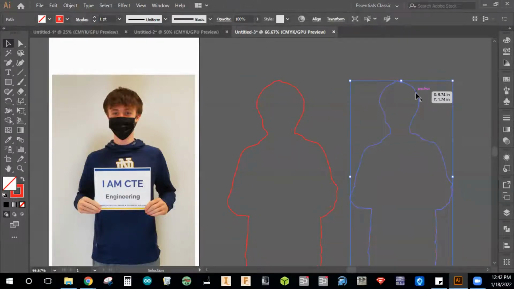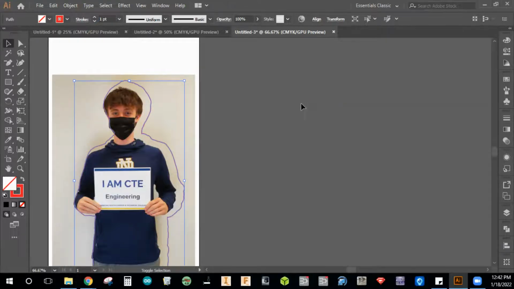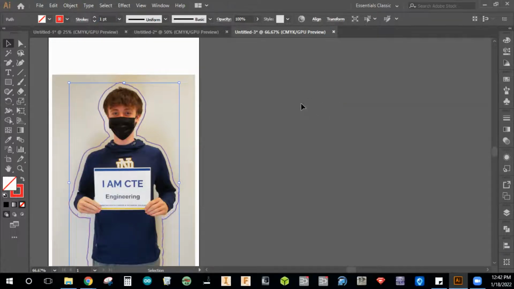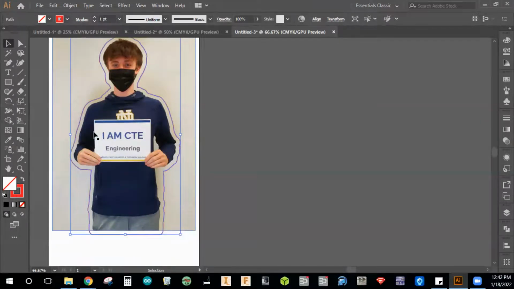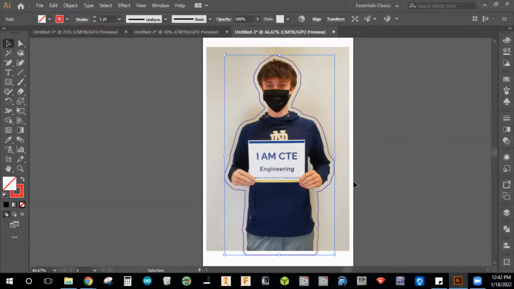I can take that inner profile. I don't need that anymore, so I can delete that. And then this one, what I want to do is move it over. So using my arrow keys, I'm going to move this over onto the artboard and try to get that finessed into position. Just using my arrow keys, that looks just about right. It's okay if it cuts off at the legs here because we're printing this on white vinyl. So anything that's not shown in the image as white will simply be filled in with white. So we'll have a nice little cutoff there and the cut across the bottom.